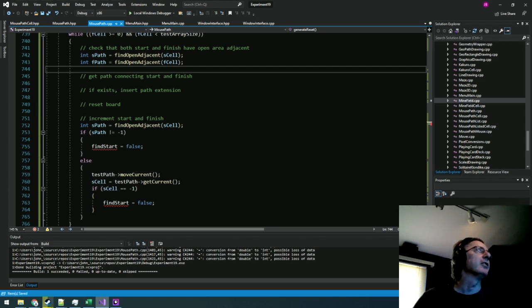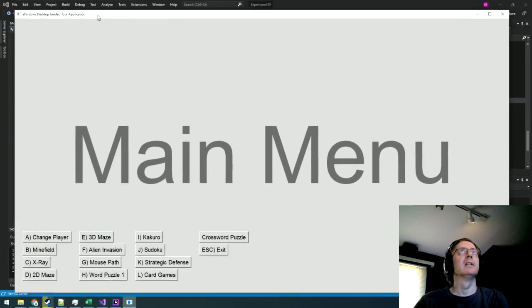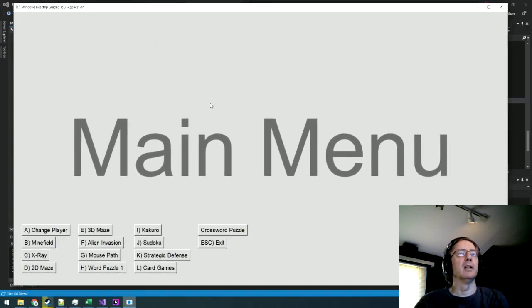I'm running an algorithm. I'll show you just a moment here. One moment for a brief history of this piece of code. There's a bunch of different games in here. The intent is to use C++ and DirectX, and I had to use DirectX to get all of this stuff to go, so I'm using C++ because that's what I want to work on, practice. And right now I'm working on this one right here.